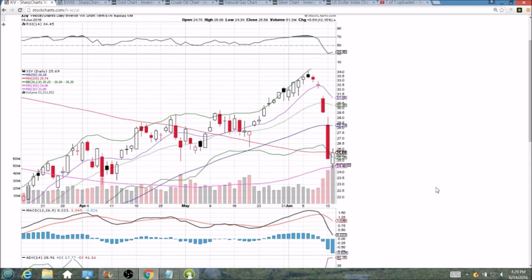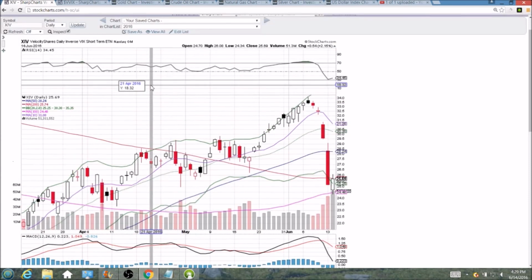Did close below the 200-day moving average resistance of 25.74, but this is just the bullish reversal candlestick. We're looking for confirmation tomorrow, and I'm looking to break the high of today, 26.08, and see a move up into the upper 20s, 27, 27.50. I'm looking up here at 27.30s or so, where there was previous support back in May, should act as resistance this time around. So we got that nice bounce in XIV.